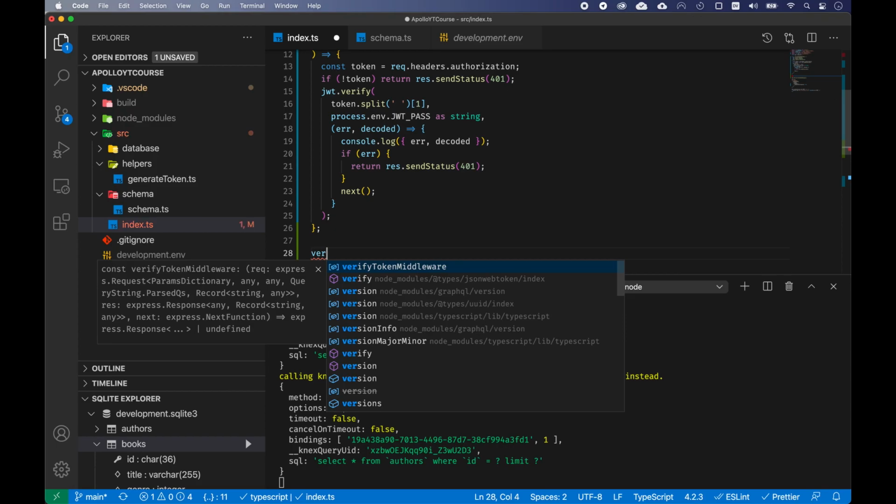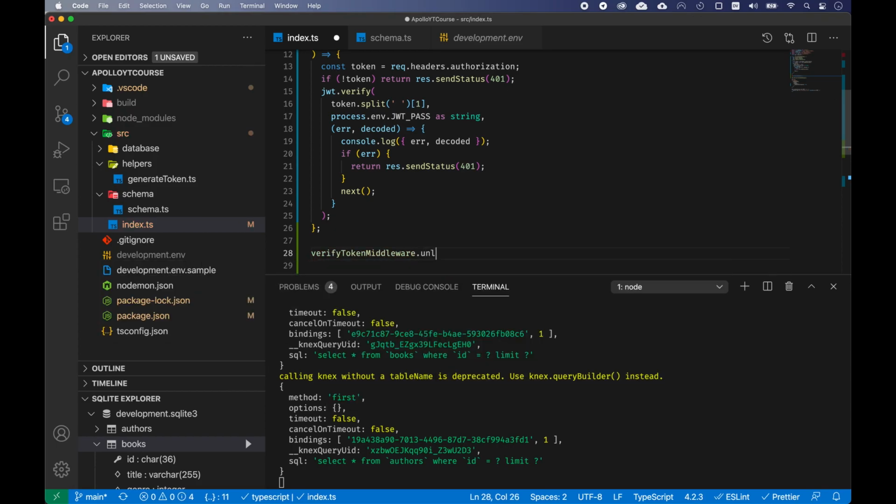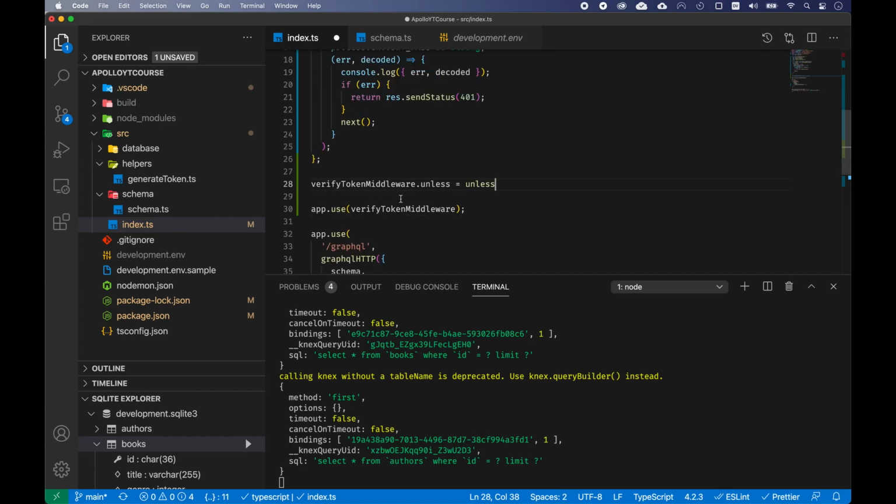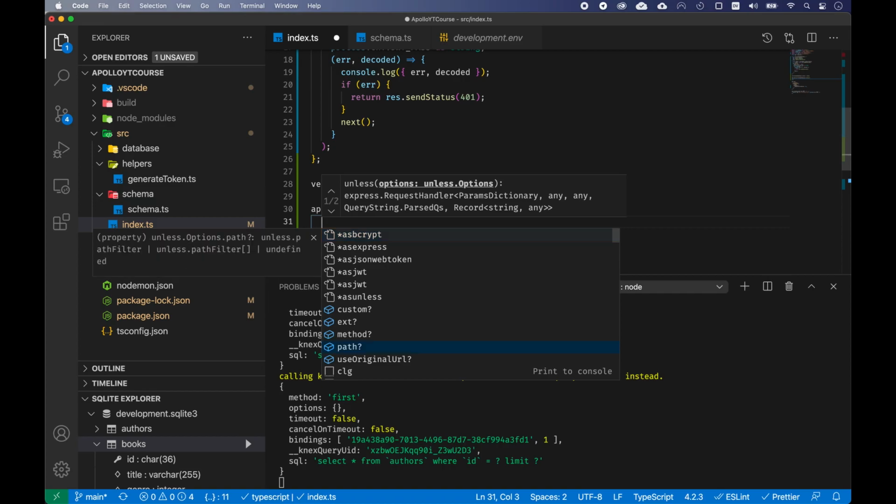So we can say that verifyToken middleware.unless, which is provided by express-unless, is equal to unless, and then when we actually call our middleware, we say .unless, and here we can set some middleware options, and this can be the path, method, extension, or something custom.